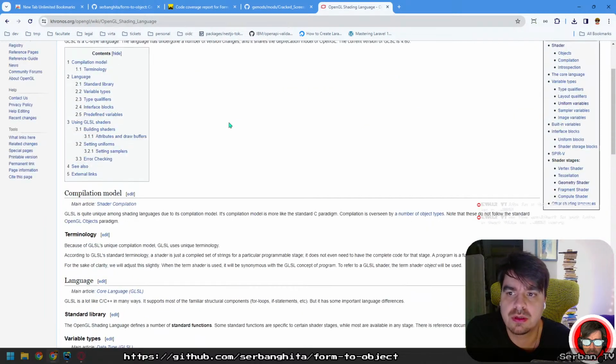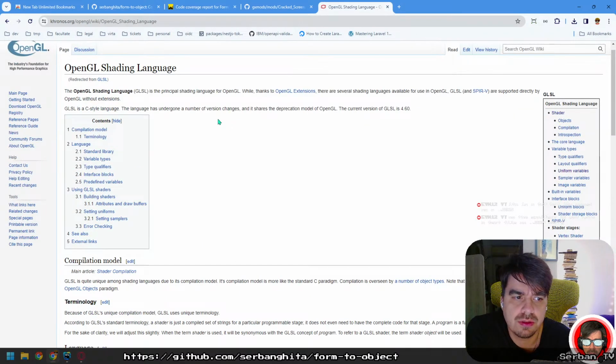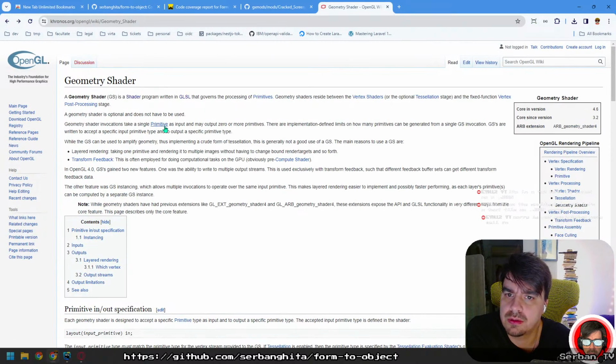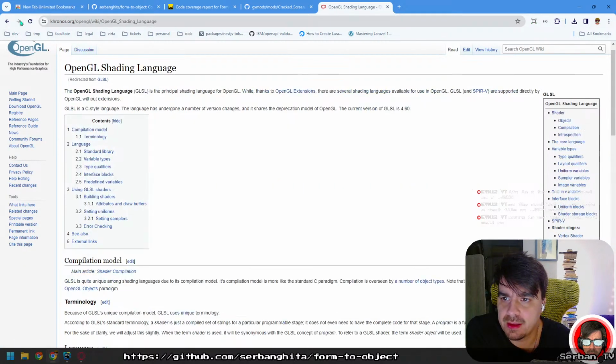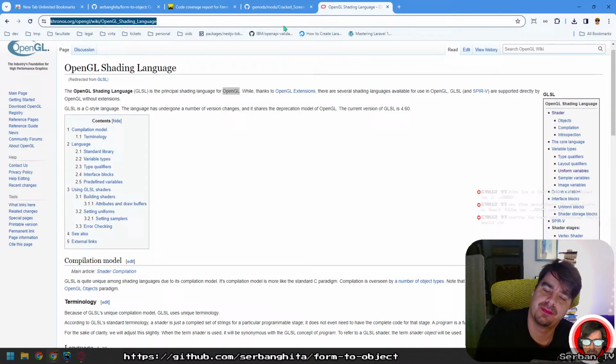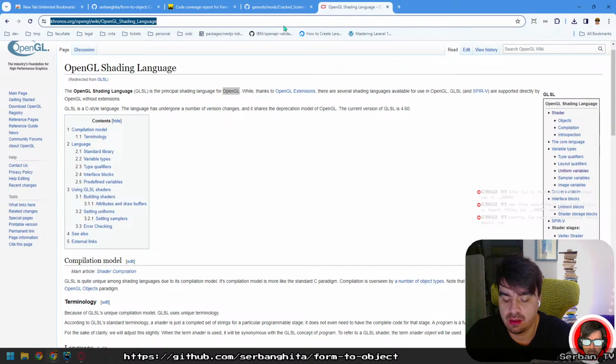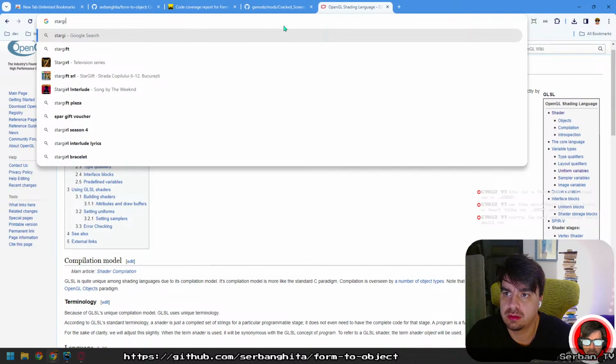So these are instructions that are run directly on the CPU or on the GPU, and this is basically OpenGL.